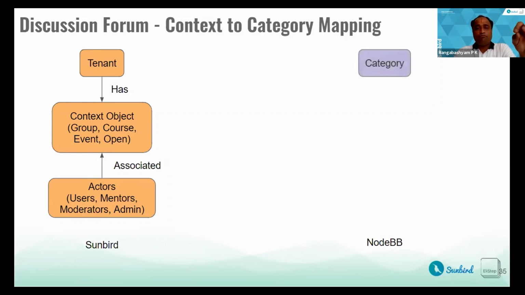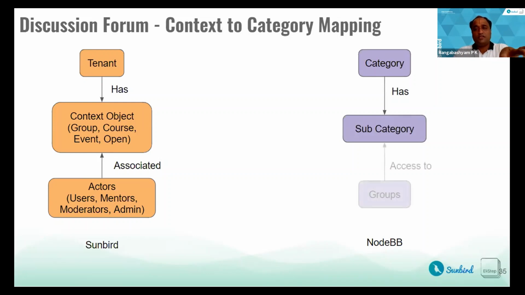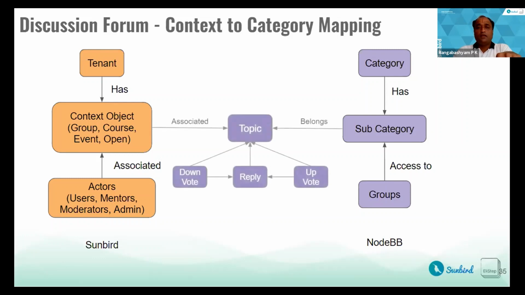The same is modeled in NodeBB: the tenant is treated as a category, and each context is treated as a subcategory within NodeBB, and we have groups which are associated with the list of users and permissions for those users, right?